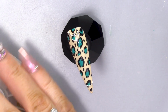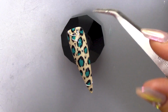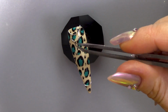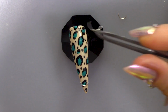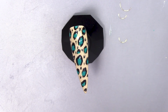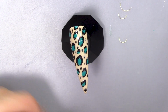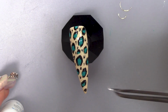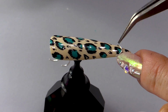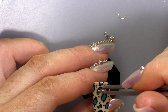I'm going to add some metal pieces just to make it look ultra modern. So what I'm going to do first of all, because they're quite fine, they'll stay on with the top coat, but first of all I'm going to glue them on. So I'm going to use a brush on glue. Just brush that on where you're going to place. Get them into position. Let that dry. We can work on this part here now.